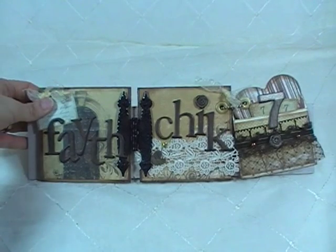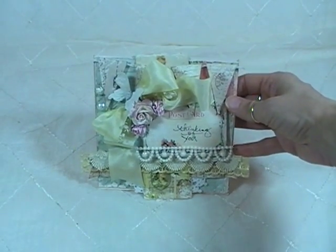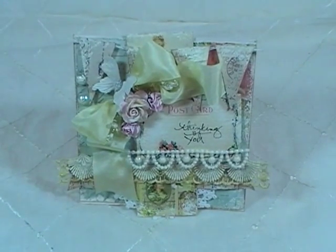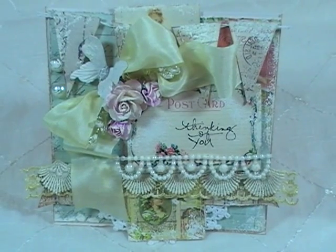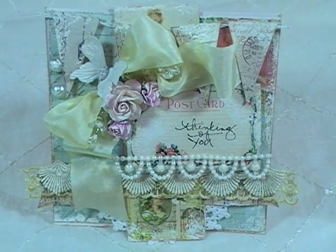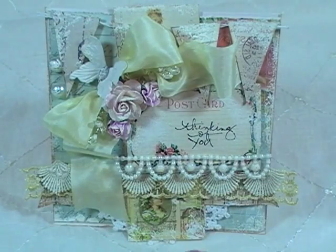I'm going to move my sign out of the way and get my card into view here. Just kind of give you a view right there, kind of far away for a minute. The papers I've used on this come from Beverly's store — it is the Prima Divine collection, of course. And this chipboard is also from the Prima Divine collection. Here's my bow — not as big as Tiffy's, but I have a bow.